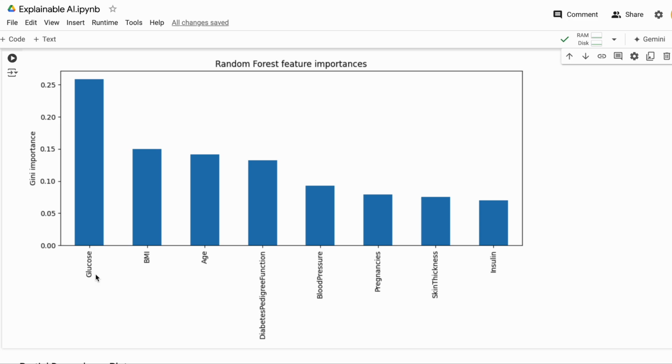You know from common sense that the lesser the age, the more likely you will have diabetes, but the model is not explaining this. So this is the problem with random forest feature importance. Remember, it only gives you the variables which help decide if a user has diabetes or not. It's a correlation, not a causation.